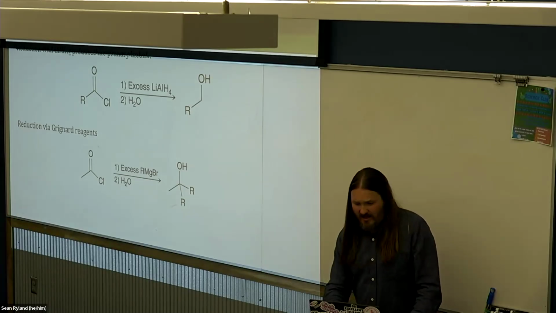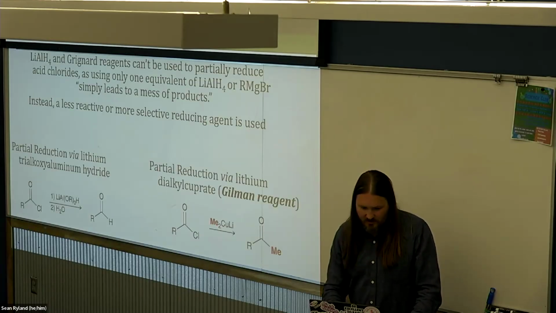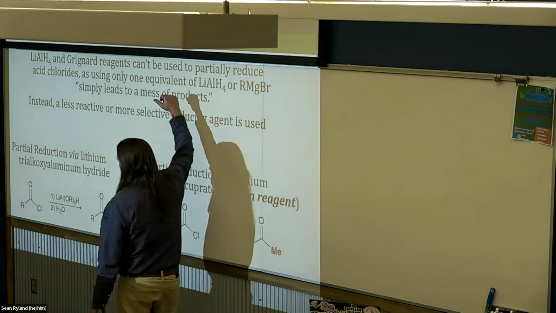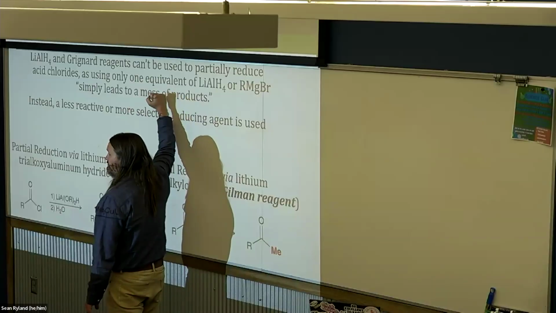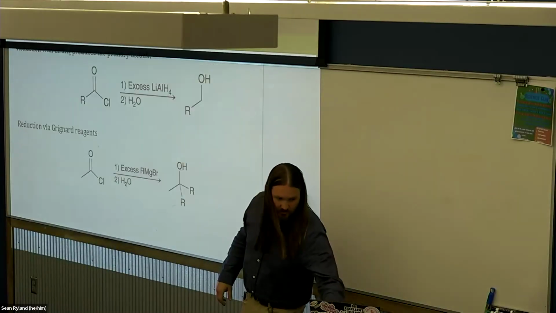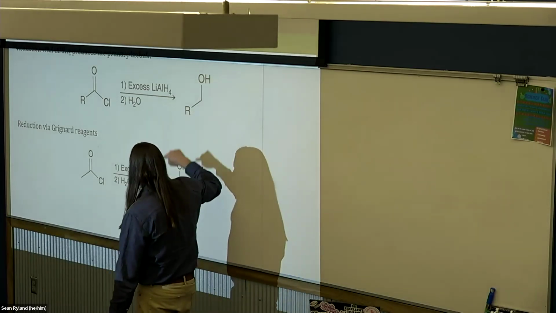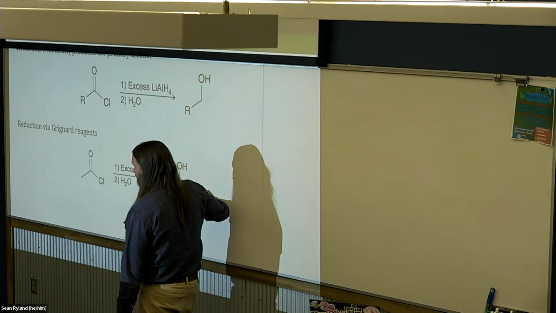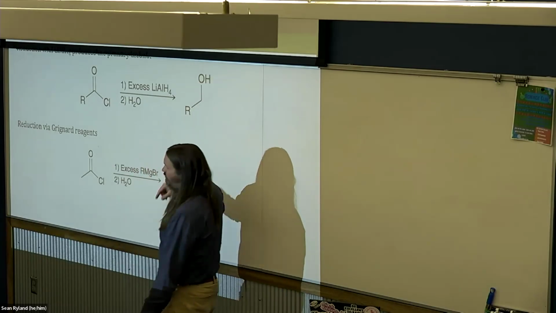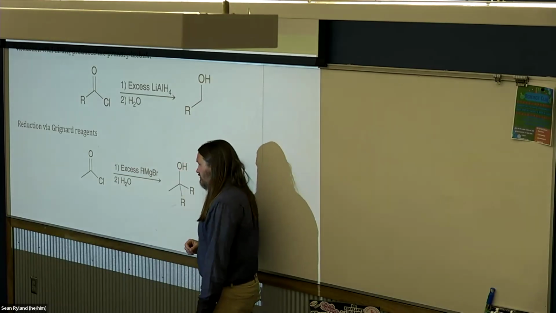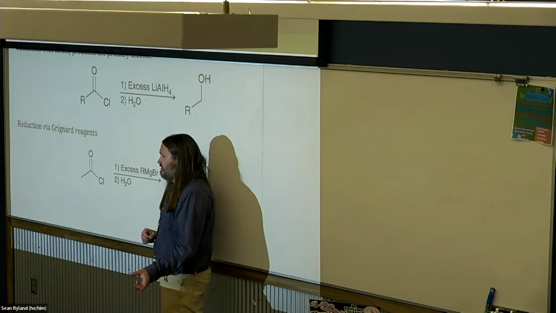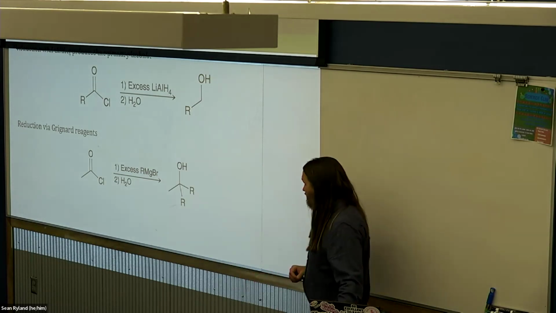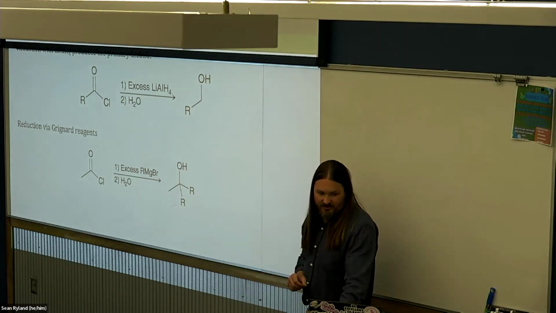The new thing we're going to add in the last minute, and the reason we're going back to this is because it's really important sometimes. You'll notice that on the previous slide, we can make a primary alcohol or we can make a tertiary alcohol. But what if we wanted to make a secondary alcohol? We don't have a way of stopping this reaction halfway through. When we first learned Grignard reagents, we talked about that a little bit, right? We don't have a way of doing the reaction halfway with the Grignard reagent.